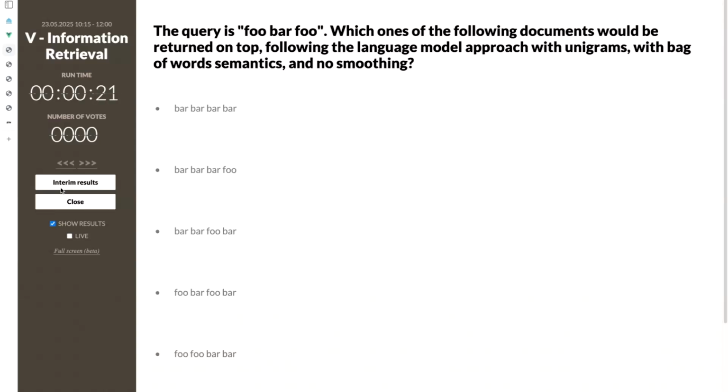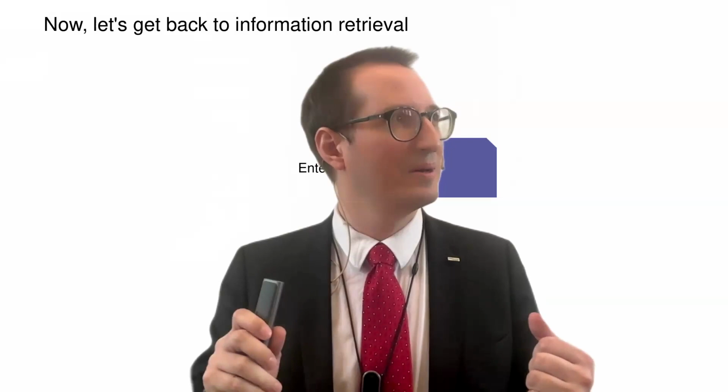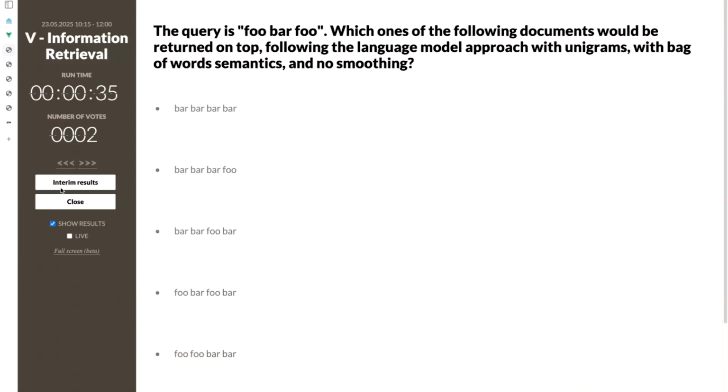So I'm asking which ones of the following documents would be returned on top as the first results of the query following the language model approach that we have with unigrams, right? So we ignore the past. With bag of word semantics, so it means we grouped everything into the bag of word model, and no smoothing, also to keep it simple.